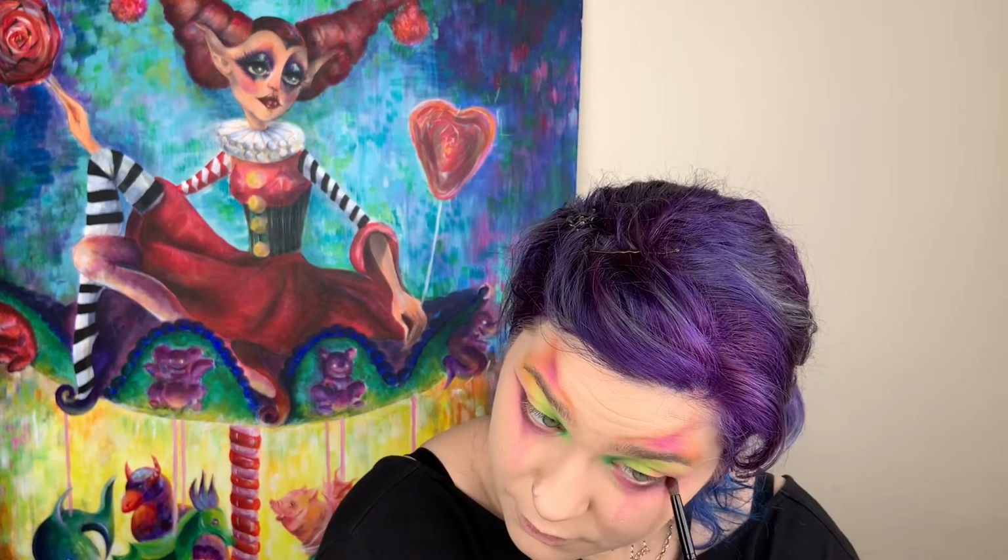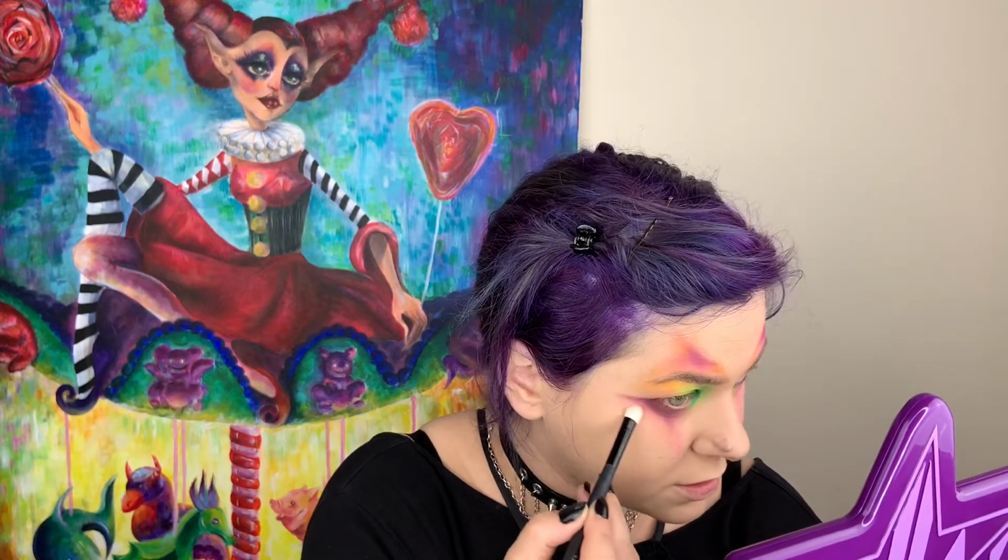I really like to play with the shapes on my eyeshadow. Recreate my eye shape as much as possible. So the eyeshadow doesn't really need to be perfect, but remember that it is your butterfly base. Now I'm gonna blend away the edges.